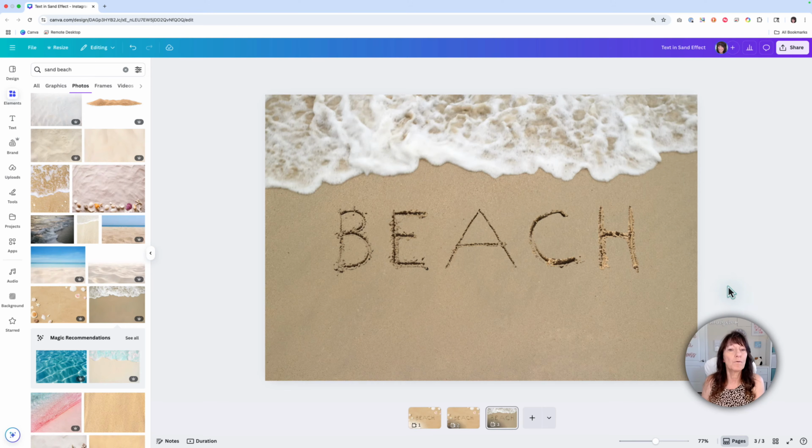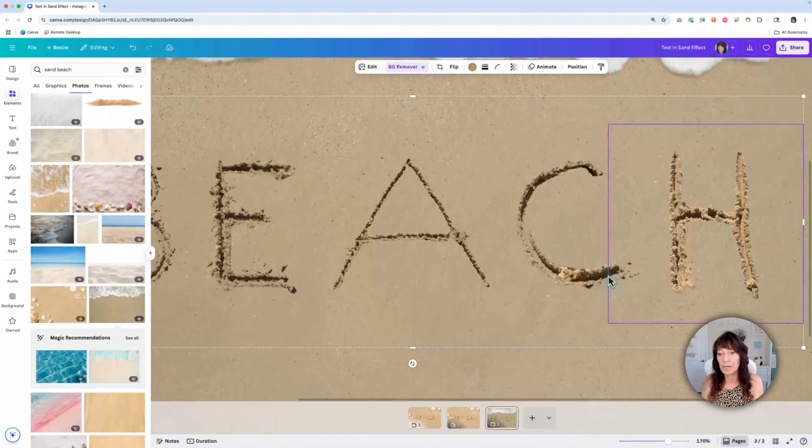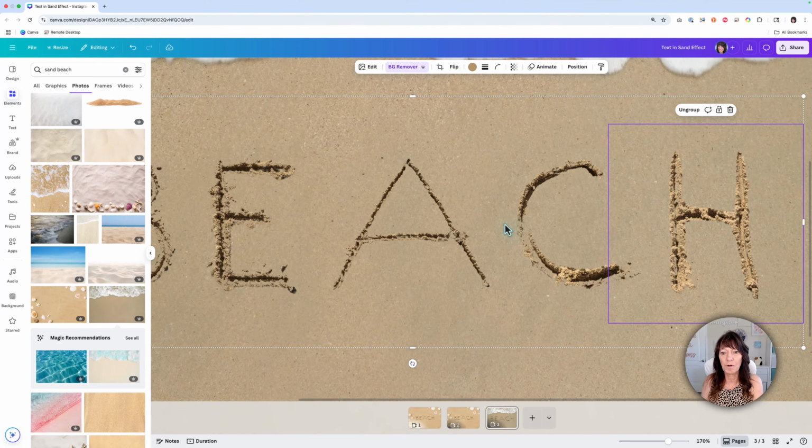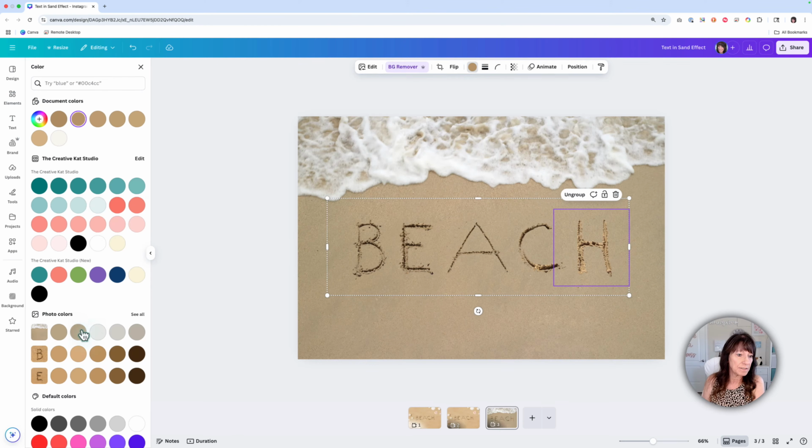Now this is okay, but once again, the color's not quite right. If I zoom in a little bit, you can see it doesn't quite match. It just looks like I cut and pasted it on there. So we once again want to change the color to match the background photo. Go back up to the color swatch, and then you'll see this color is a little bit different than what this color was down here. Back to each one of these colors and just adjust the letters with that color.